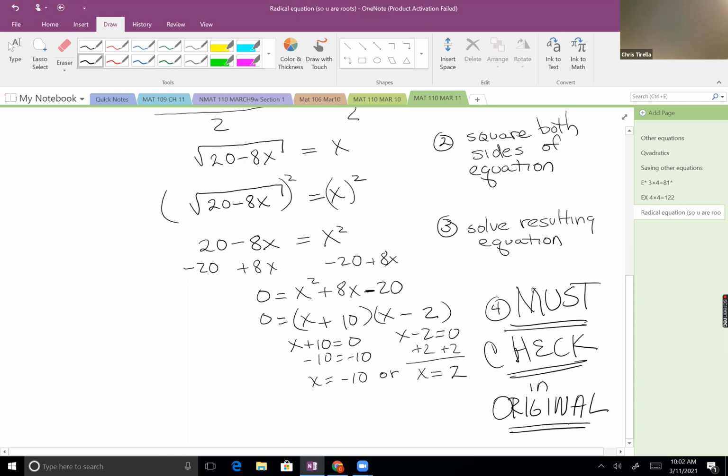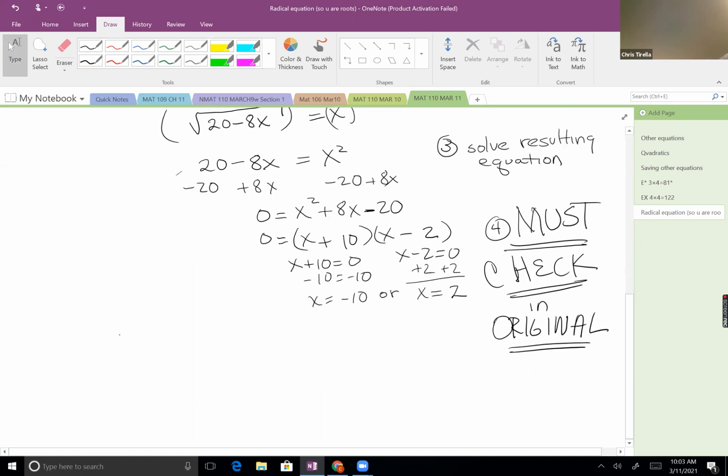With the quadratic equations, we were a little lax with the checks, because the only time you're not going to get something to check is if you made an arithmetic error. But with these, it's really important to check, because sometimes you can do everything right and get a solution that works for your derived equation but doesn't work for your original equation. They're called extraneous roots: roots that work for the derived equation, the equation that you came up with, but don't work in the original.